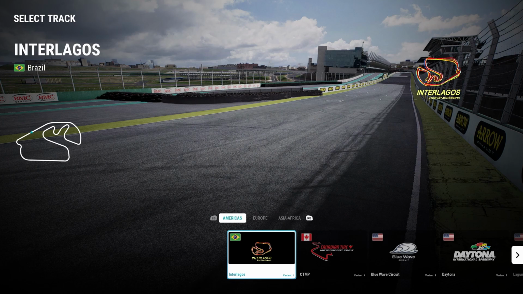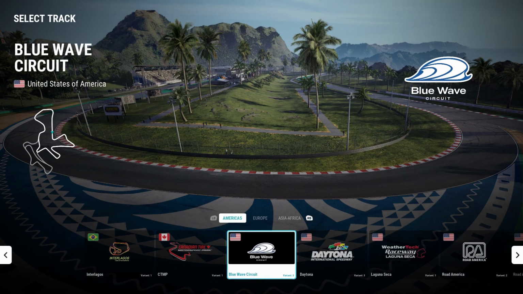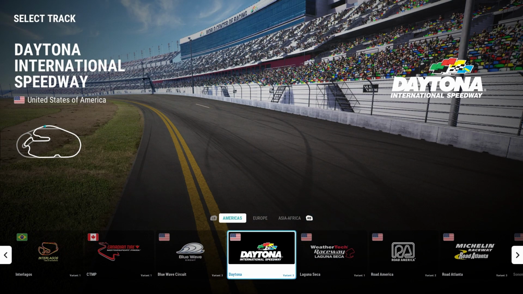So if we start all the way over here then, on the far left in the America section, we've got Interlagos up first. Of course, that was in Ride 4, a circuit from there. Canadian Tire, same story, again from Ride 4, and it's a very good circuit. We've got Blue Wave Circuit, a new circuit to Ride 5. Of course, that's what we've just been playing in the tutorial, or at least one of the variants, but there is actually 3 different layouts of this one. Daytona, again, returning from Ride 4.